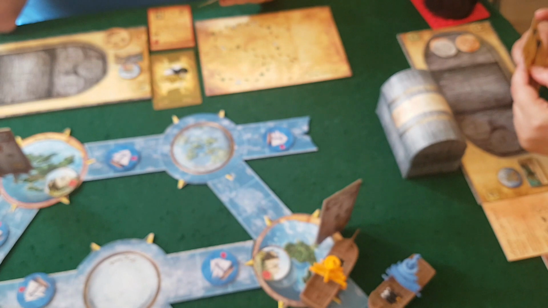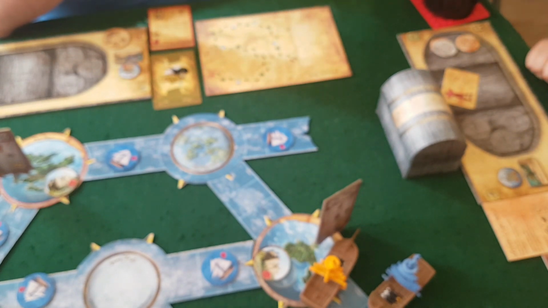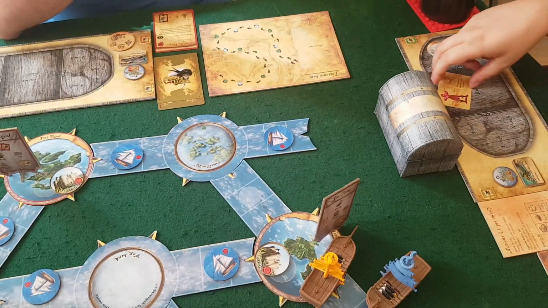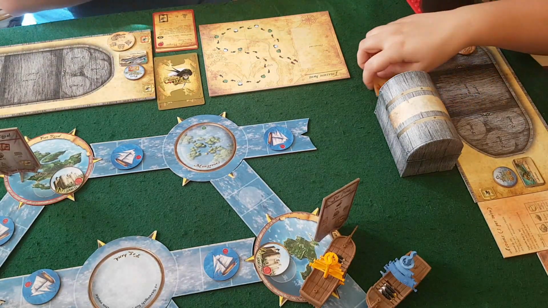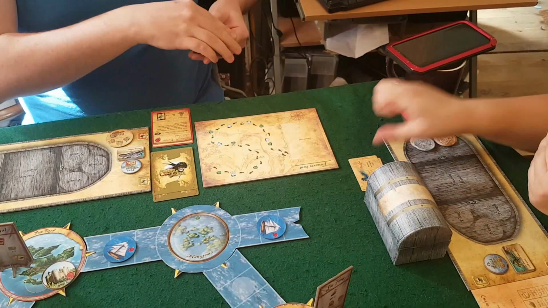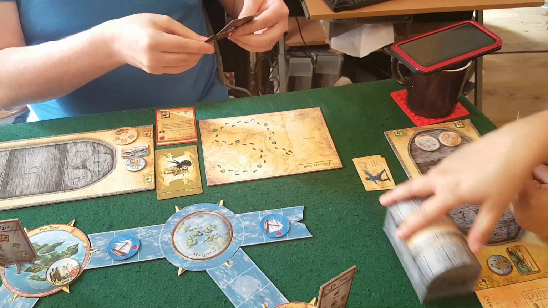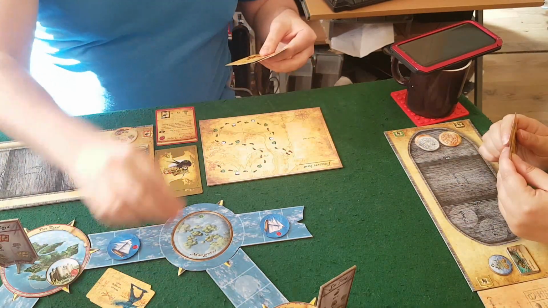I am going to insult you, which means your opponent discards 1 card at random. Pick one. Okay, so that's those done.